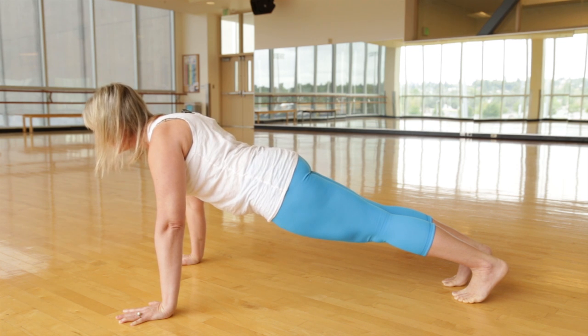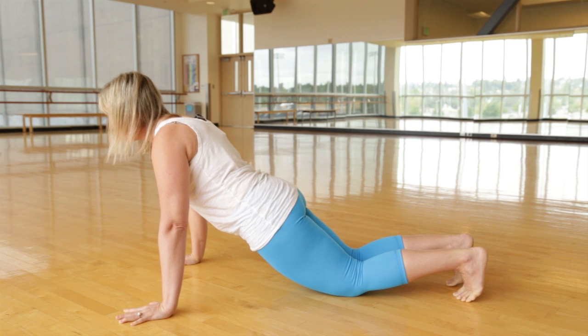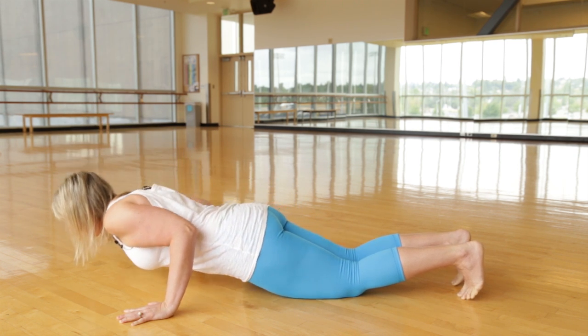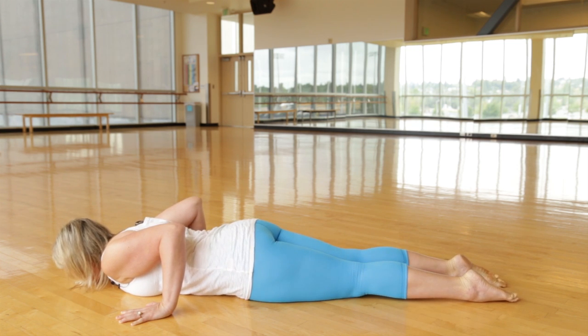Take a deep breath in, and as you exhale, just lightly take your knees down to the floor. Take another deep breath in, guide your elbows toward your waist, squeeze your ribs with your upper arms, and land your chest, ribs, and belly on the floor. Press your knees and feet down.